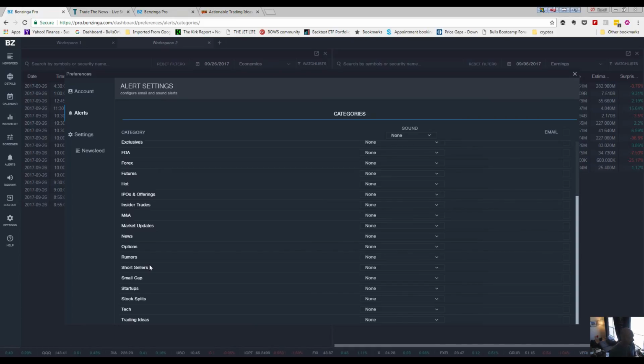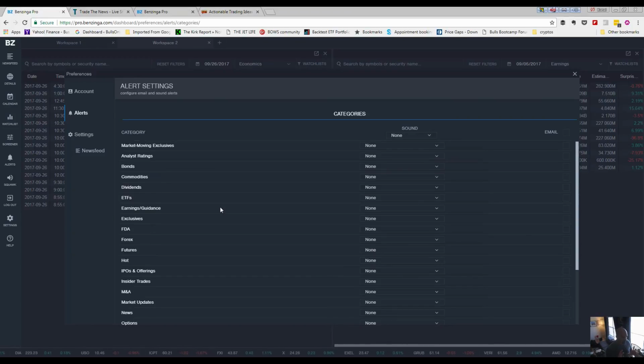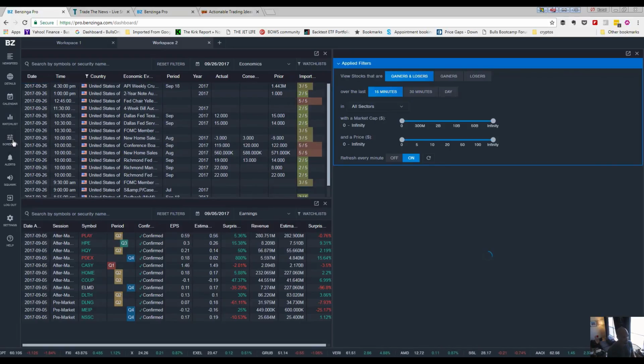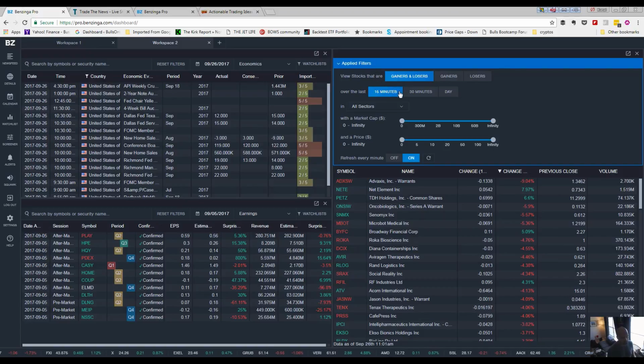So if you're a small cap trader, a tech trader, a biotech trader, if you trade Forex, futures, what you'll see here is all these different types of alerts that you can set, so that when something starts moving in the particular sector, industry, or style of trading you're doing, you'll start to get alerts, and you can build as many of these workspaces as you want. It's really cool.